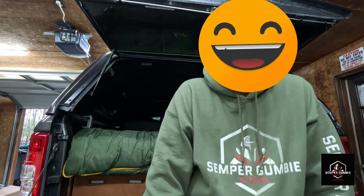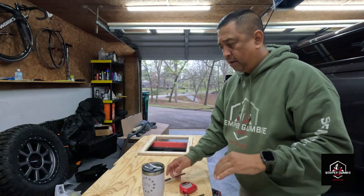But everyone knows that Texas in June, July, and August is sweltering hot. We're talking maybe upper 90s, even in the hundreds. So for that, I'm going to install a portable air conditioner in the back of my rig, truck, camper, cap, whatever you call it. And I'm going to show you how we do it. So come on, let's go take a look.